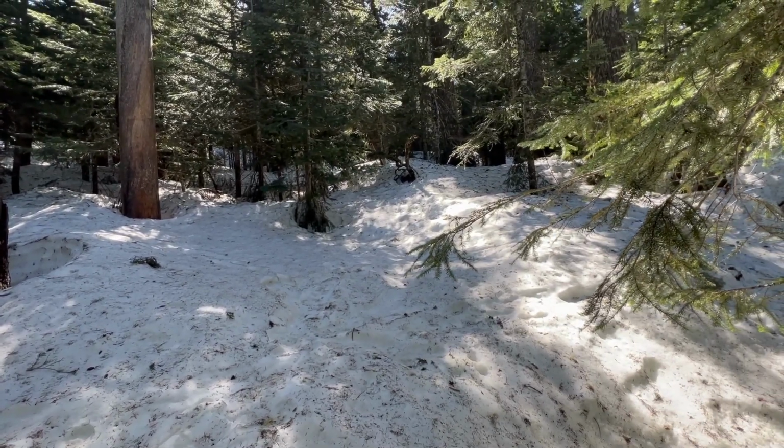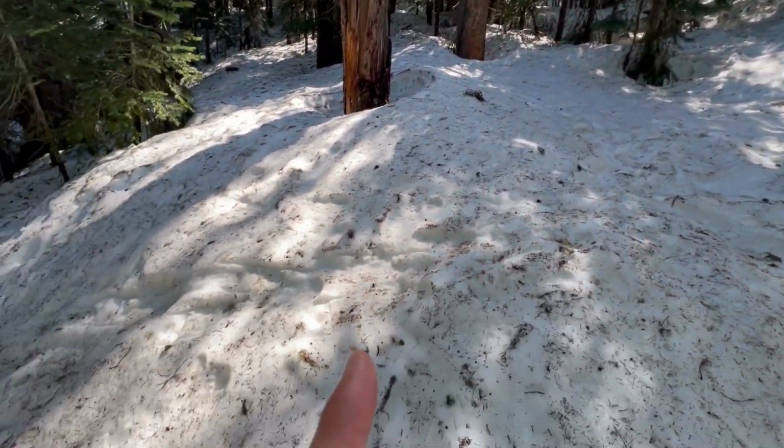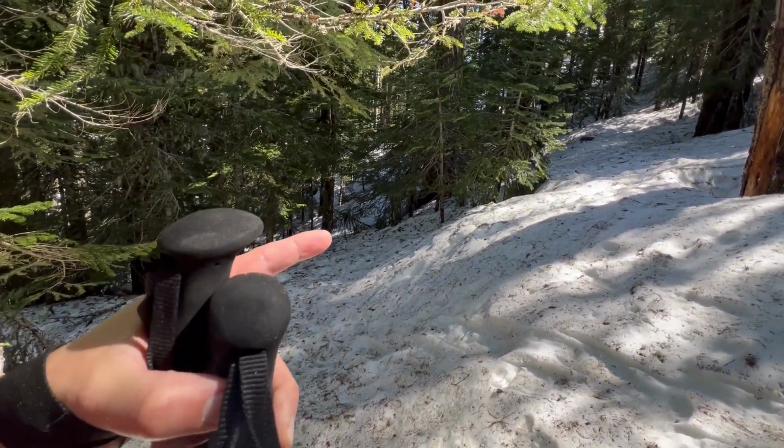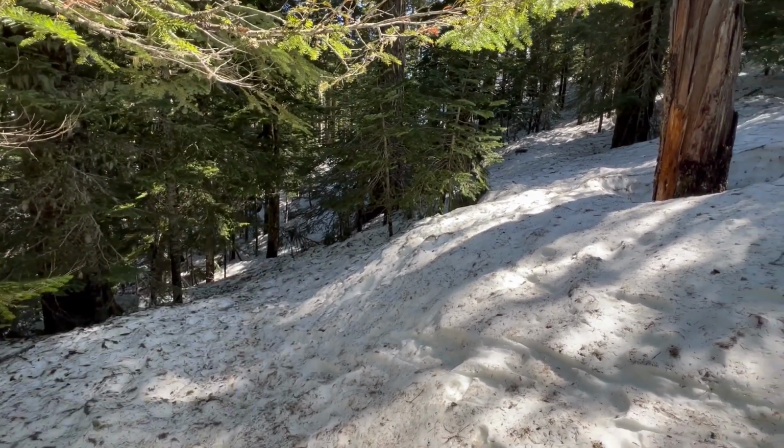I think it may have been easier just to go to the boulder field on the Iris Springs Trail and then navigate across that carefully rather than come up this way. It's like 3/4 of a mile shorter, I guess, but it's just straight up and there's no trail. It's literally just walking up crunchy snow. And we finally reached the Iris Springs Trail. It comes in right up this way. Right here is where the old Mason Creek Trail connects, and then it goes back up here. And Mason Lake should be right up here.